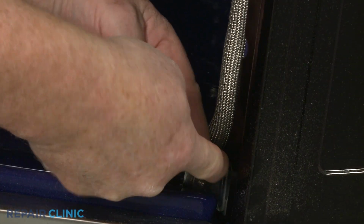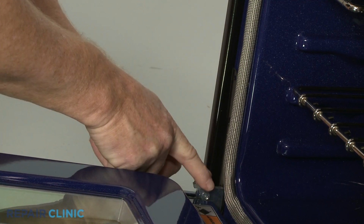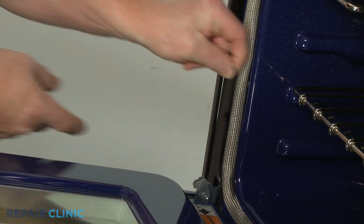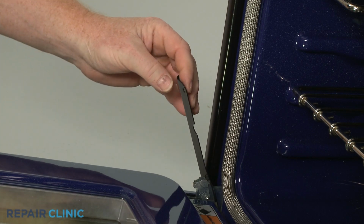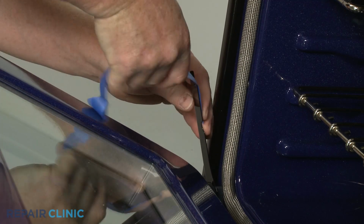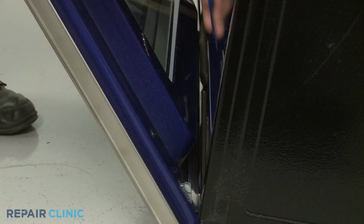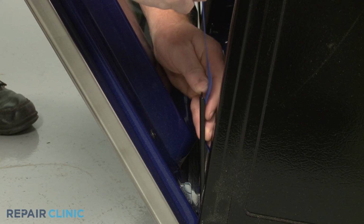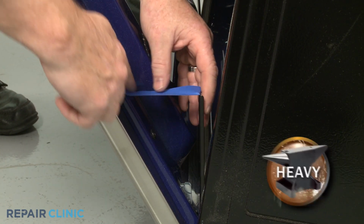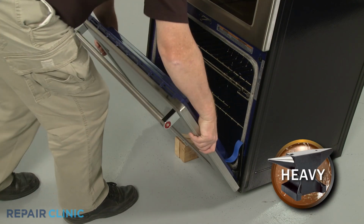Rotate the hinge locks back. Loosen the brackets and use tape to help secure them to the door. Partially close the door, then lift and pull the door toward you to remove.